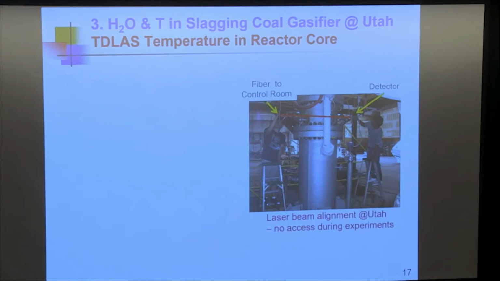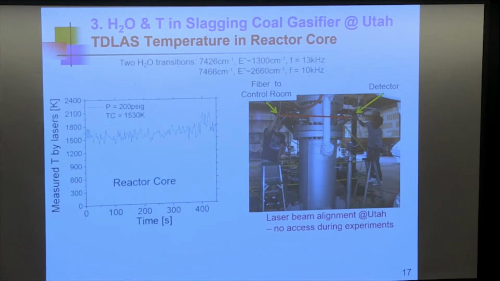And once they start heating it up, it might take a day to heat it up because there's a lot of mass. And once they start heating up and run a test, you can't go out there. So everything has to hold up for about a day. So this is measured temperature. This is water line ratios, measuring temperature at 200 psig with only a little bit of light coming out and with all this broadening going on.